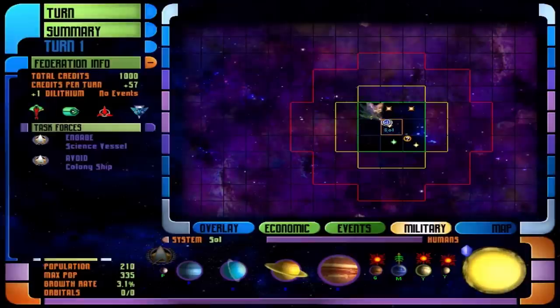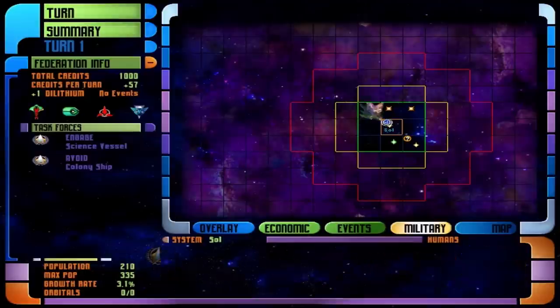So let's take a look at some of these bonuses. The little tree, if you hover over, it'll tell you that's additional food, or I don't know if that's a tree.